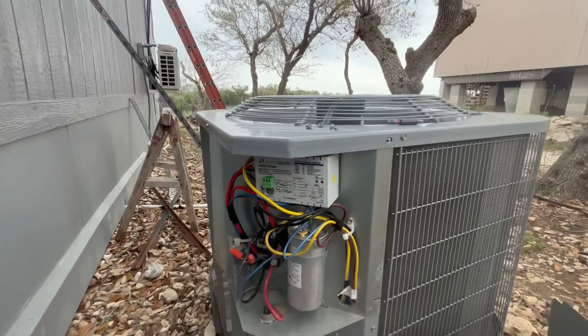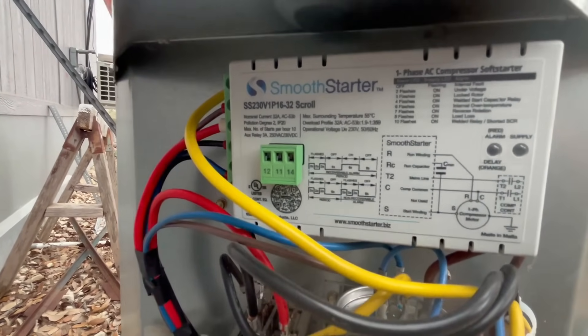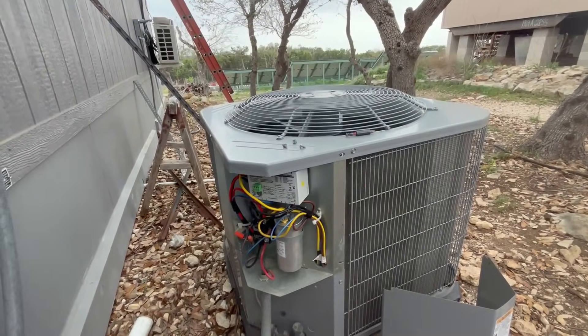To explain why maxing out at 9,000 watts of solar is critical: with 4,550 watts of solar, that's the peak production during sun hours. But running our big 4-ton AC unit uses around 3,000 to 3,500 watts — that's 85 percent of available solar wattage, so we won't get much of a charge on the battery bank on hot days. I highly recommend getting as close to 9,000 watts as possible. Also, the surge capacity isn't quite big enough to start a 4-ton traditional AC unit, so we added a SoftStart device that brought the startup amps down from roughly 125 to about 32, allowing us to run the full 4-ton AC unit whenever we want.